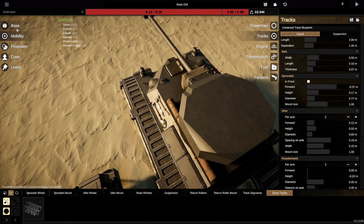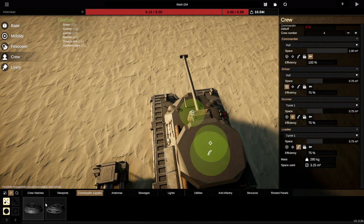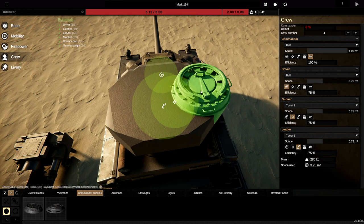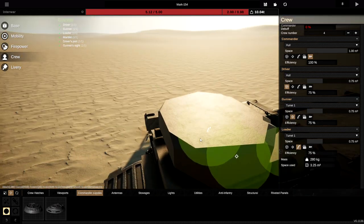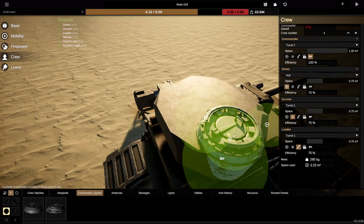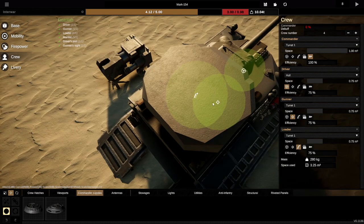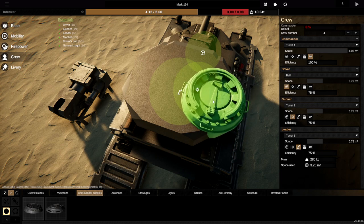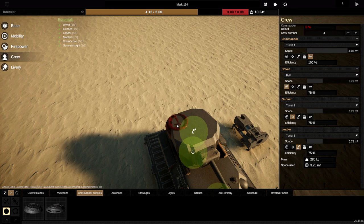Okay. Base. No. Crew. That's where I need to be. Commander's Coupler Thingamabobby. Let's go ahead and put one of these right on the top of here. We'll make it look kind of snazzy if we can. For some reason, I can't build up here. It's not letting me actually put it in the place where I want it, right in the middle. Why isn't it letting me build properly? I'm getting very upsetty spaghetti, guys. I can't move it over.